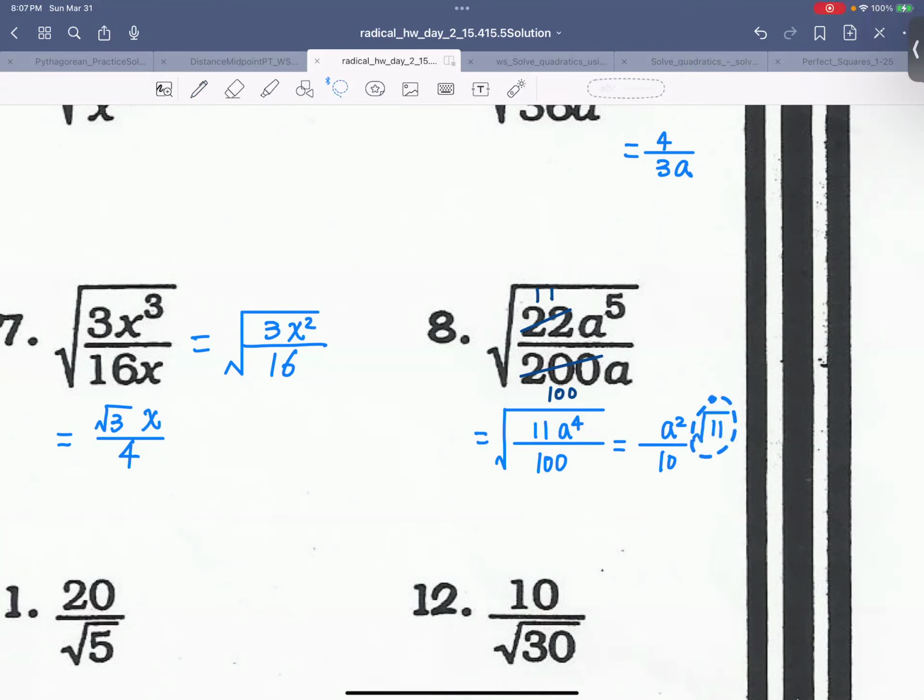You can put this on the top position. You can put this over here. That means the same. But you cannot put this down there. That's wrong. You can leave it here. You can put this up. You cannot put it on the bottom.